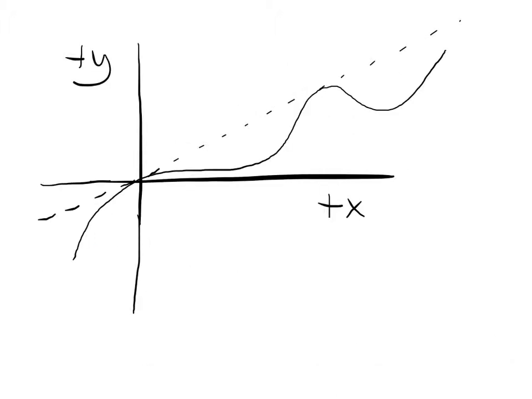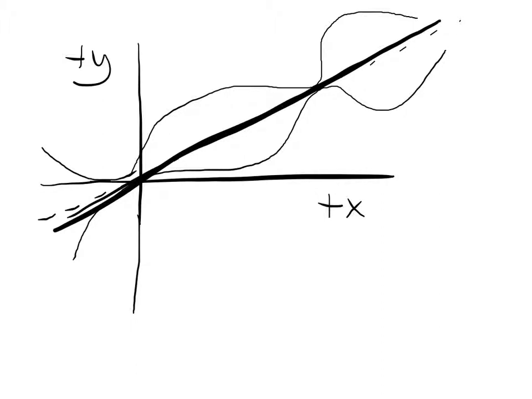Now I can go ahead and sketch, if I'm good at sketching and at seeing things, where my inverse relation or inverse function will go, based on my graph and on my line of symmetry y equals x. So if I look at this here and I want to sketch in something that has symmetry with the line y equals x, it would look something like that. Again, if I were to fold over the line y equals x, the function is going to fold over onto its inverse and vice versa.